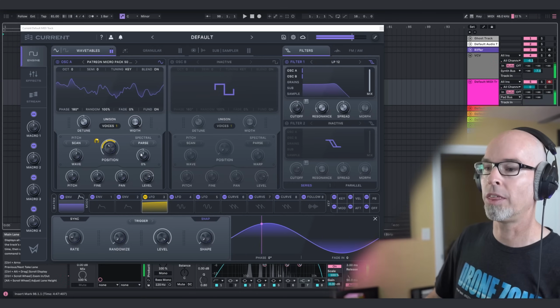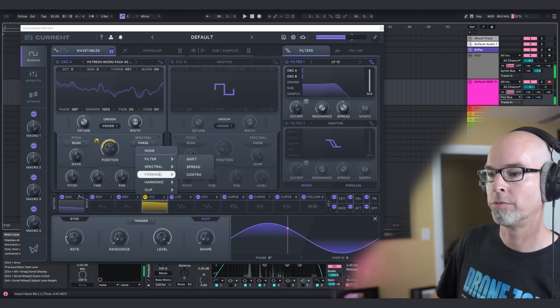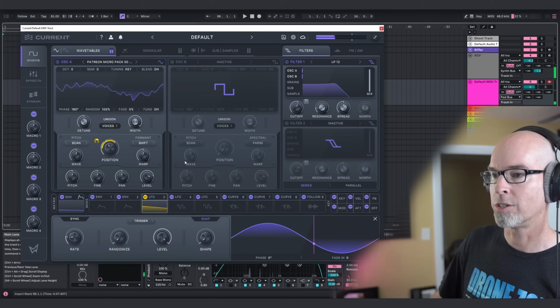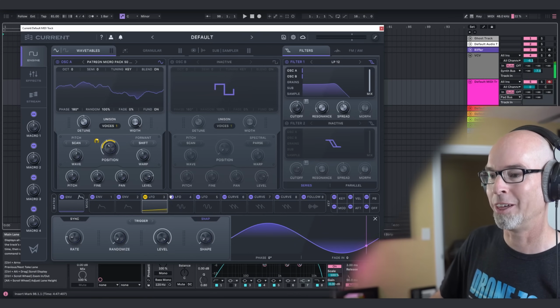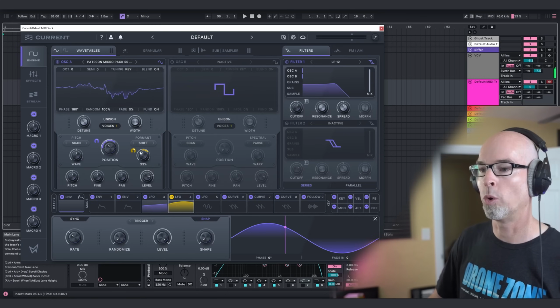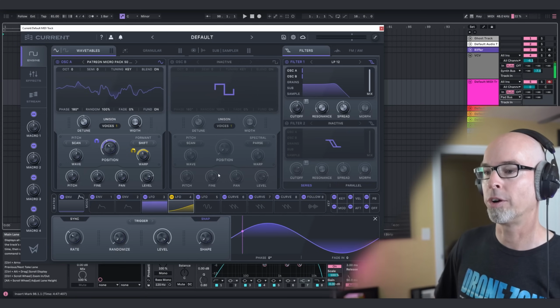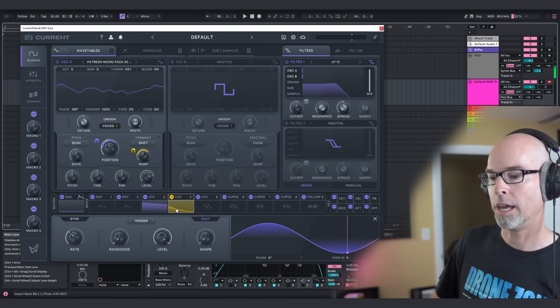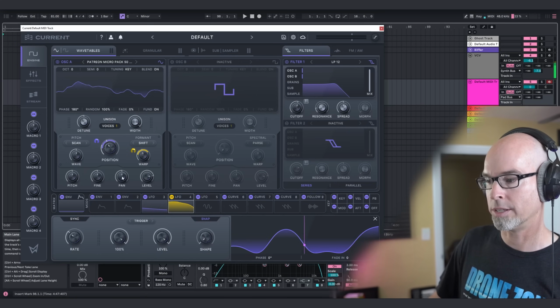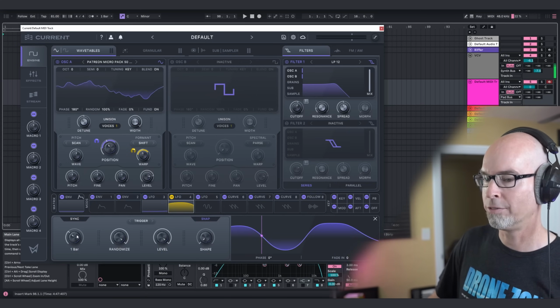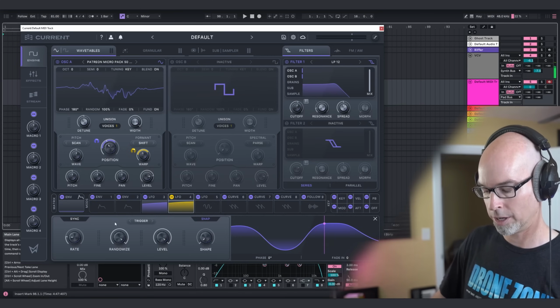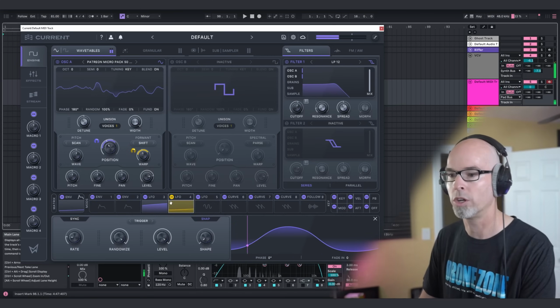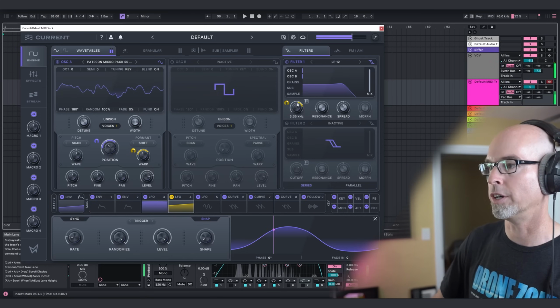We can also modulate some other things. We can modulate like the spectral formant. Let's do shift. Oh yeah, that'd be cool. Let's modulate that with another LFO. We'll grab this, put it on the warp mode here. We'll make it bipolar again. And we'll say, all right, let's randomize this. I love the random LFOs on Current, they're so good. Yeah, there we go. We'll also use that same random LFO on our filter over here.